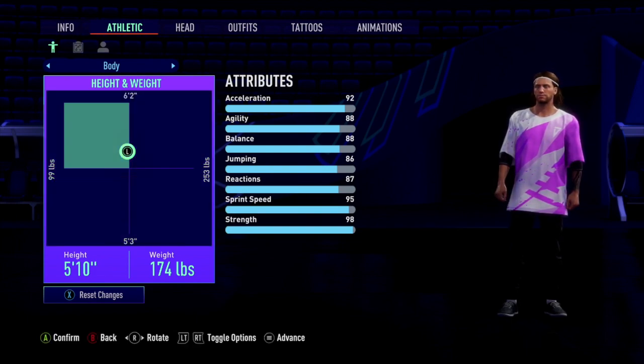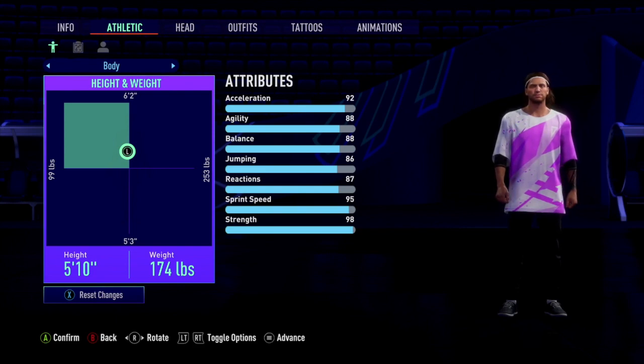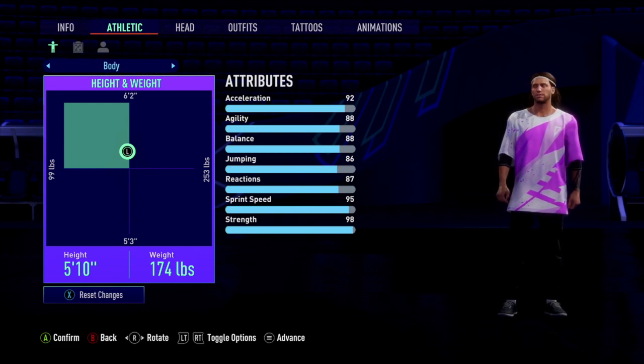I was tweaking the height and the weight quite a bit just to see what was the best for center mid. I tried a big center mid, didn't like him too much. I tried a smaller center mid, almost like 5'8", I think, and ended up going back to 5'10", and I just really liked 5'10". I believe I even tried 6'2", but I just really enjoy using this 5'10" build, guys.